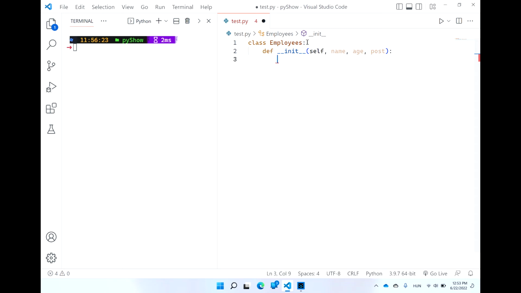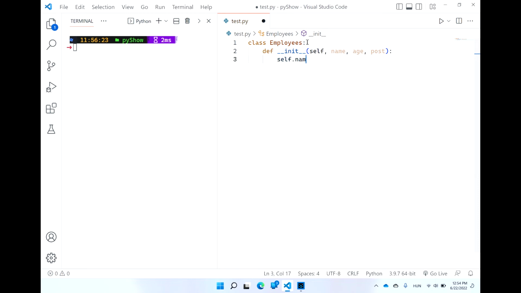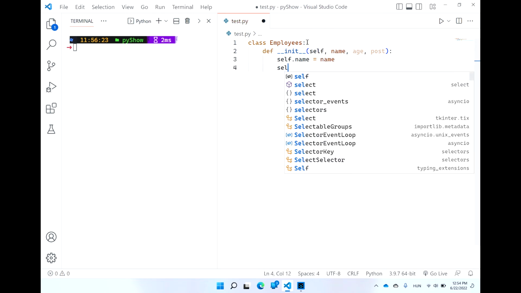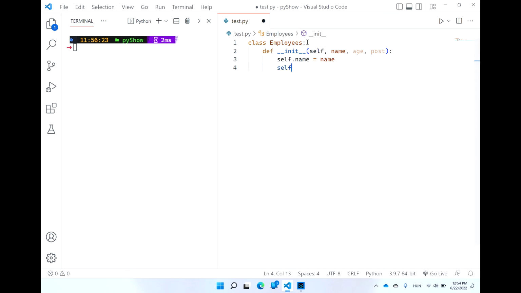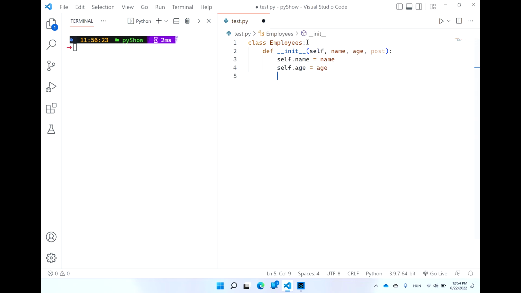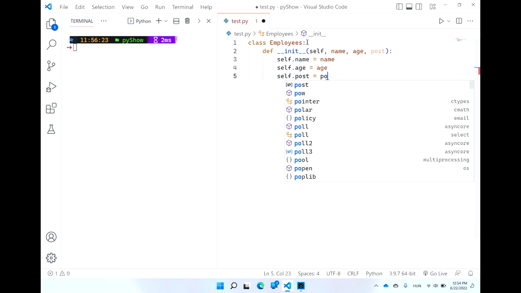Then you can use the self variable, you see. That's the first parameter, the first argument, which is also a kind of variable, as I said. Age is equal to age, and post is equal to post.